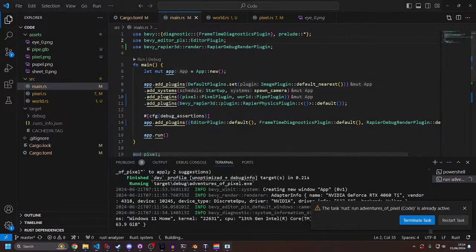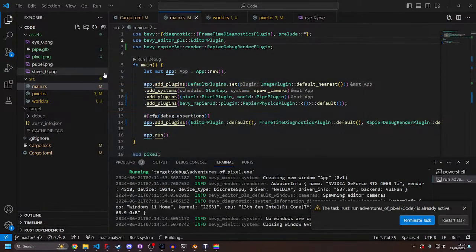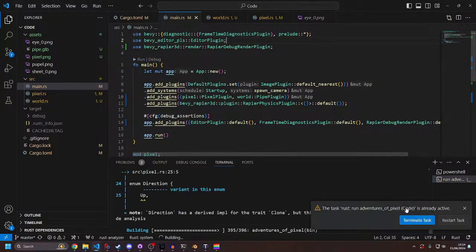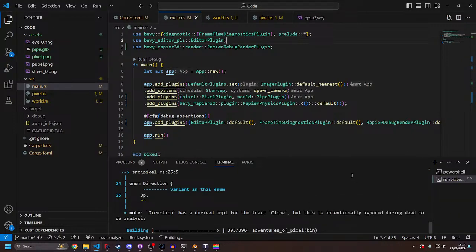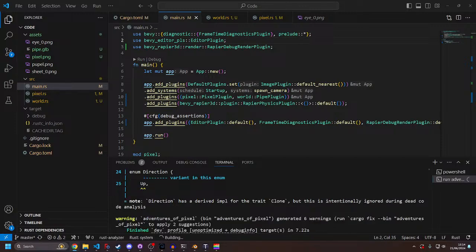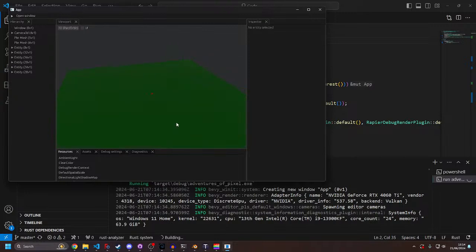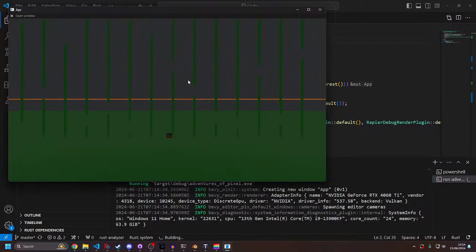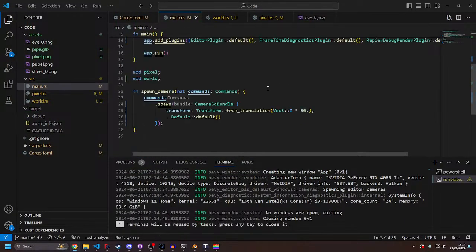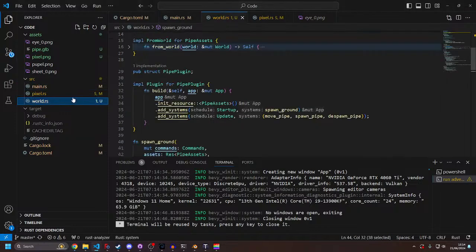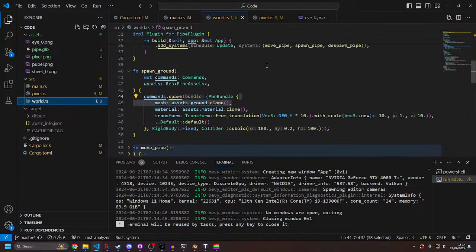Right, we're supposed to be restarting this, aren't we? So that we can see what our big cube looks like. Nope, still not big enough. But really, how big did I make the original cube? I'm pretty sure that's 10 times 10 that I've just scaled it to. It should be 100.